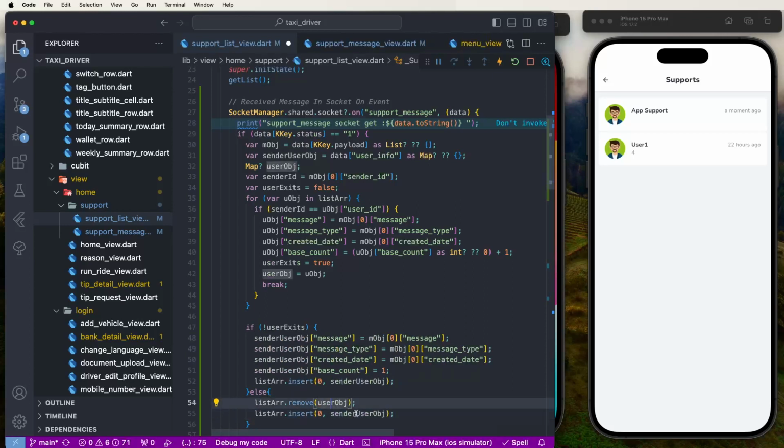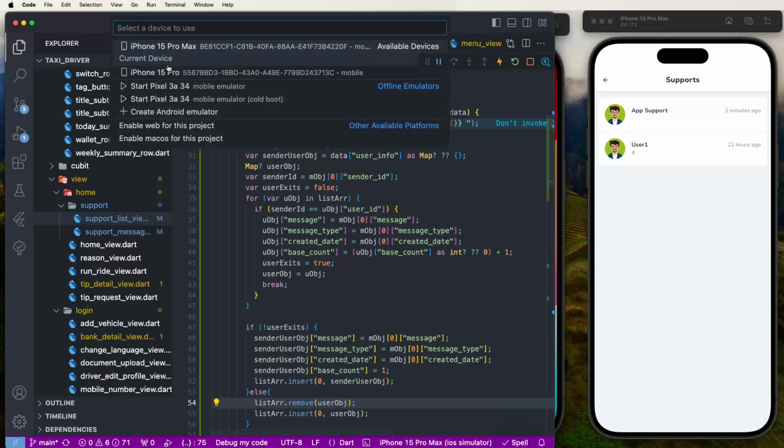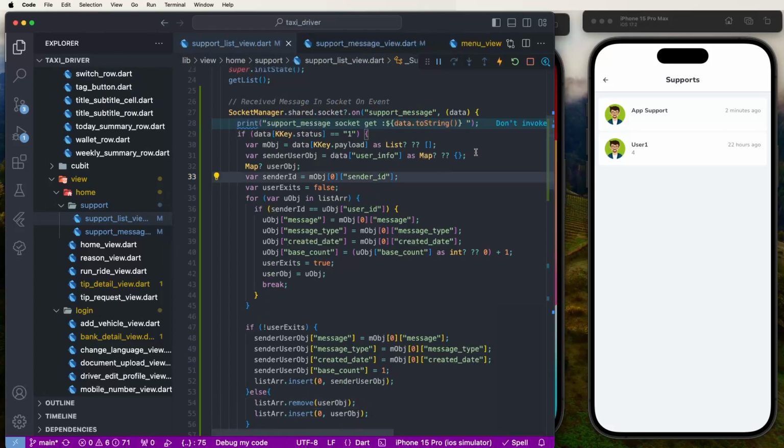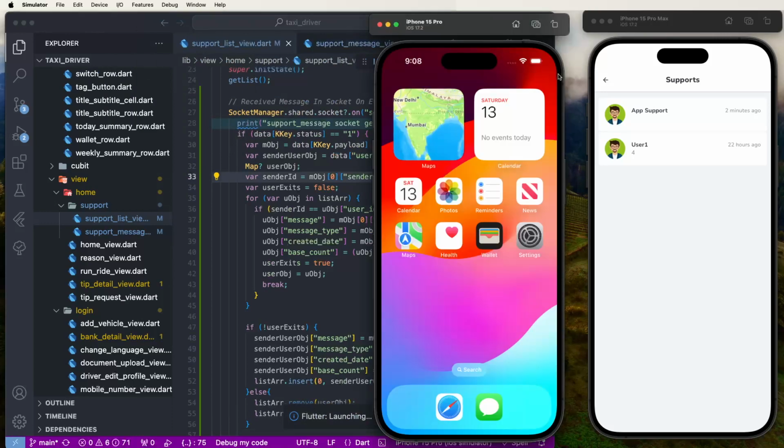We need to give here, save this like here, and now we need to select here other simulator, and we need to go run, start debugging. Now I am waiting for the loading this UI in another device.